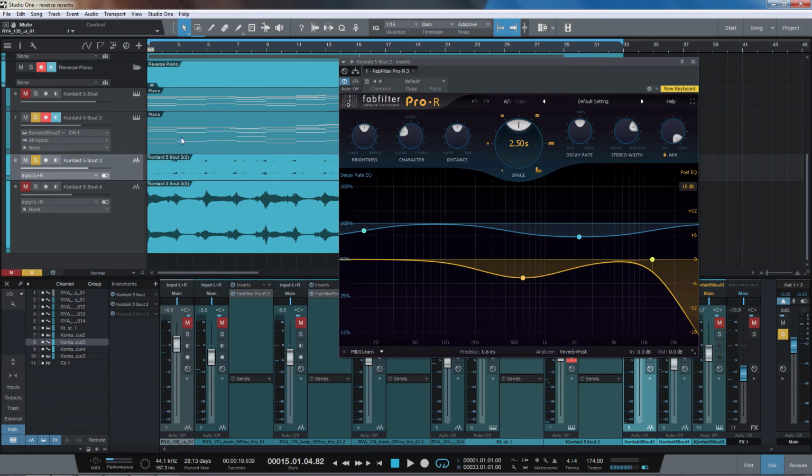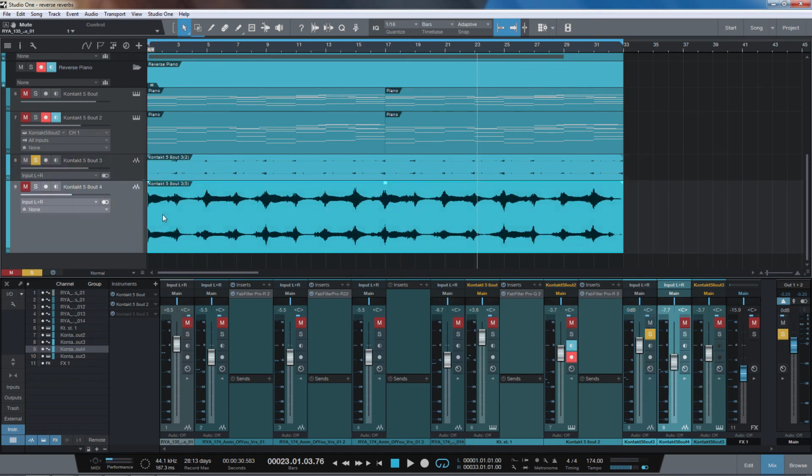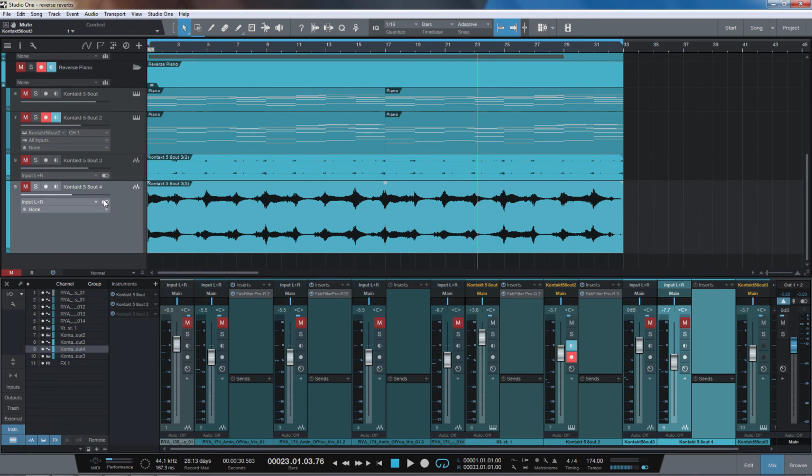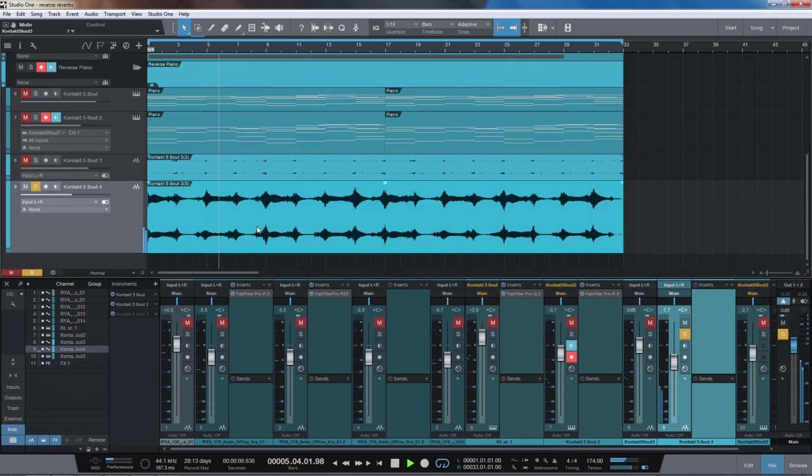At this stage I've had to bounce it down from Kontakt to do this. So it's the audio in reverse going into the reverb, 100% wet. Which sounds really weird and interesting. And then I've bounced that down again and reversed it, so this has got no reverb effect on this time. So the piano is going forwards, but the reverb is going backwards. And then layered with the original piano.